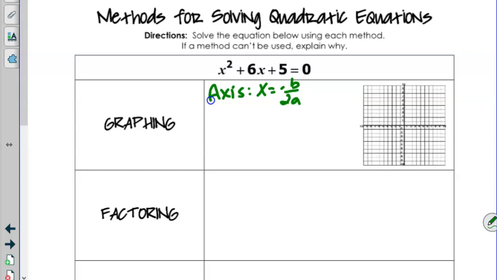And that gave the x coordinate of your parabola at the bottom, or at the top, depending which way it is. We know what a, b, and c are. We only need negative b and a. For this equation, what is my a equal to? 1. Good. What's b equal to? 6. Very good. We're going to plug it in right here. So I'd have negative 6 over 2 times 1. What is negative 6 over 2 times 1? Negative 3. Good.